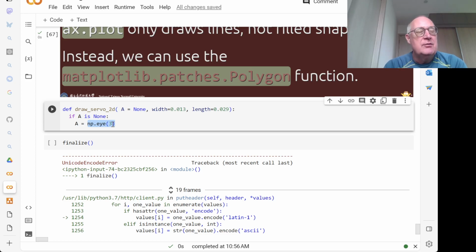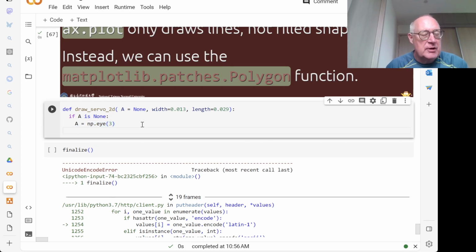Or similarly, if you want to read in arguments from the command line, it's better to just say that if it's not specified, it's None, and if it's not None, then we generate a copy by using the np.eye function here. I'm not 100% sure if this is strictly necessary in Python. It may not be, but it's not a bad policy to make sure that your default arguments cannot be overwritten.